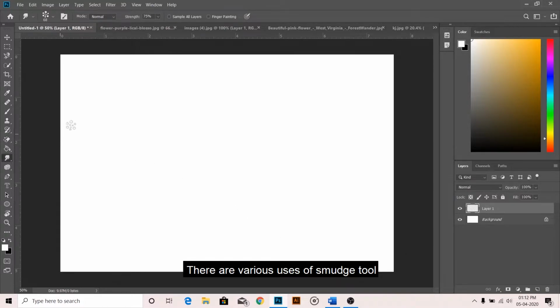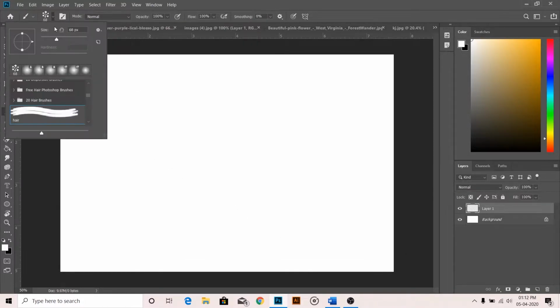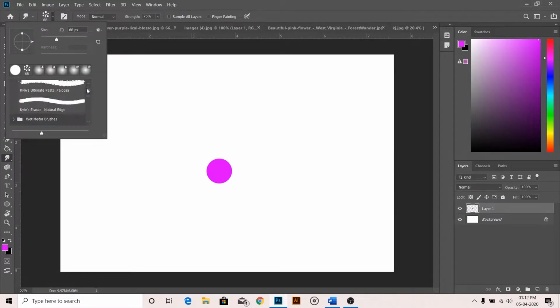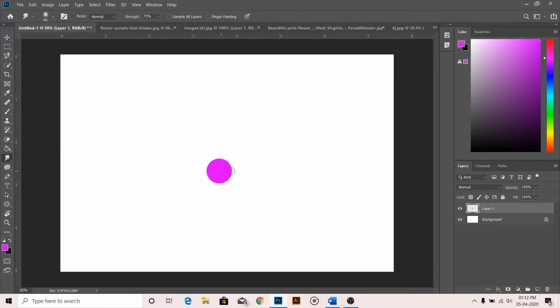There are various uses of the Smudge tool. You can create any shape.